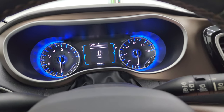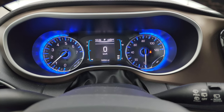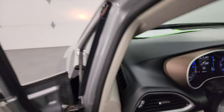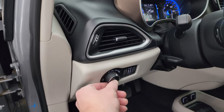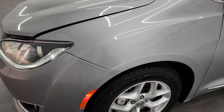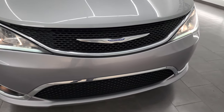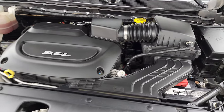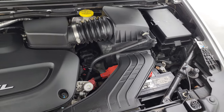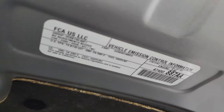Starting it up — starts right up with no check engine lights or anything like that. You do get a range-to-empty display and you can change what the instrument cluster shows. I'd like to thank you for checking out the video — you can see the LED running lights, projector lamp headlamps, and fog lamps are all working nicely. Under the hood we have the 3.6 liter Pentastar V6 engine. The engine bay is very clean and runs very smooth. Once again, this van has been fully safety inspected, has a fresh oil and filter change, all fluids checked and topped off, and it is 100% ready to go. There is the emissions sticker and it has really new tires on it as well.